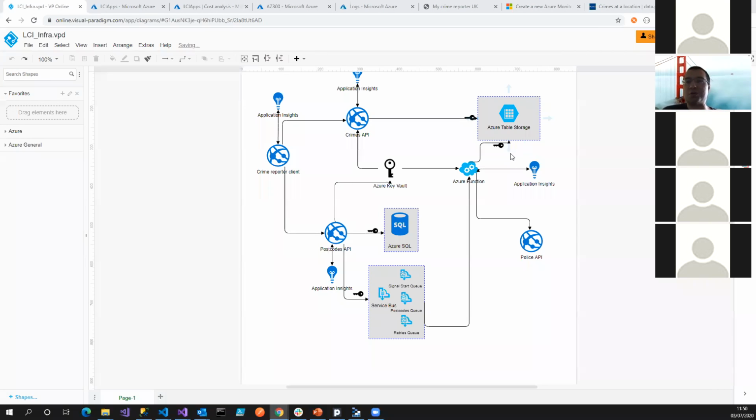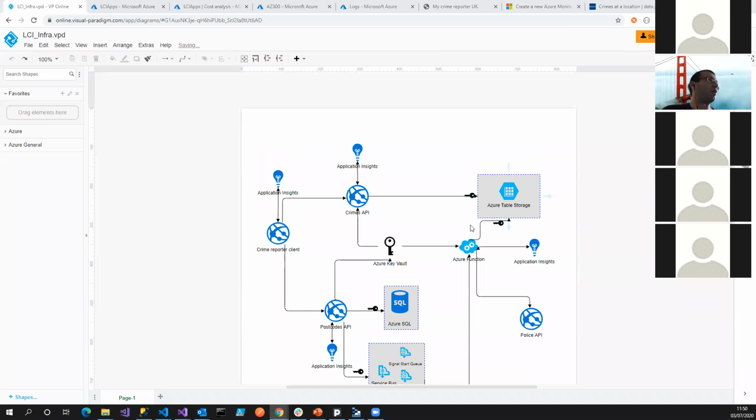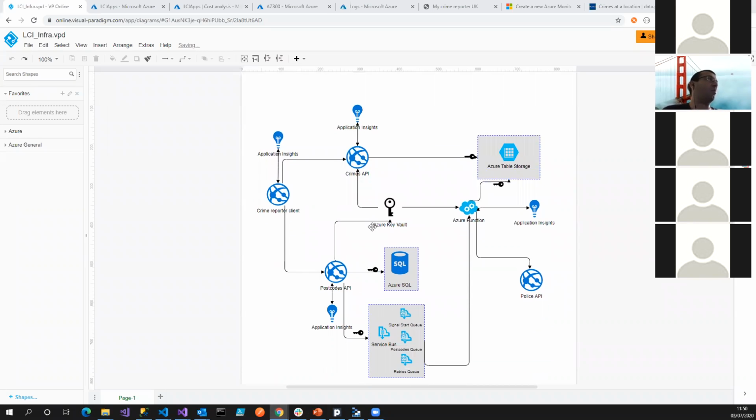I'm going to show you some cost information for the entire resource group that's hosting this. Table storage is really efficient. Probably not ultimately performant, but I would imagine Cosmos DB would be a lot more performant than that.